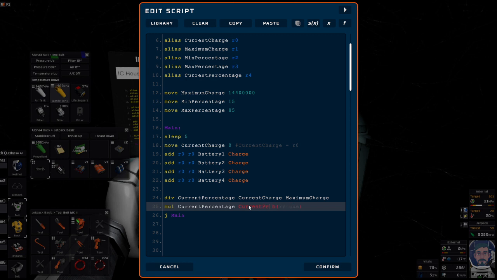Current percentage, and we're going to multiply it by 100. So that gives us our percentage of charge in the batteries. That's going to give us a decimal, and then we multiply by 100, which we can then compare against these things.